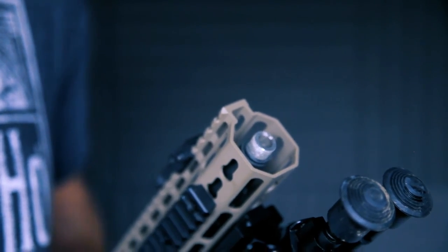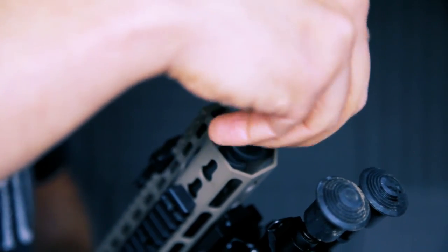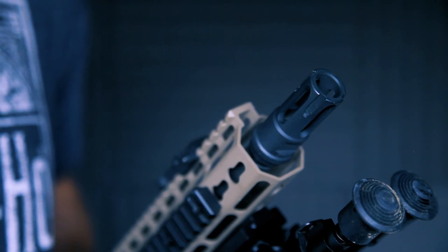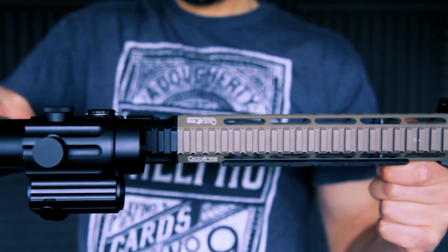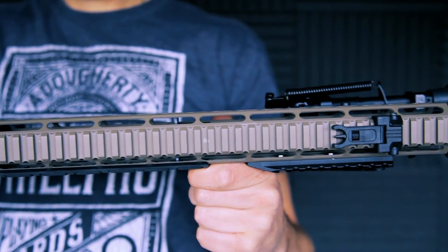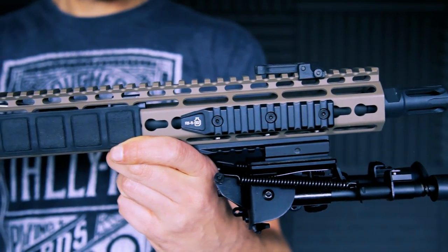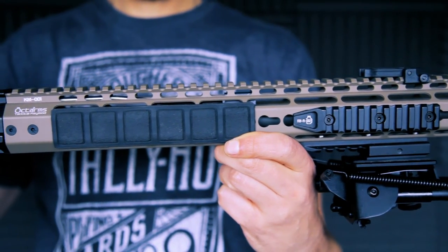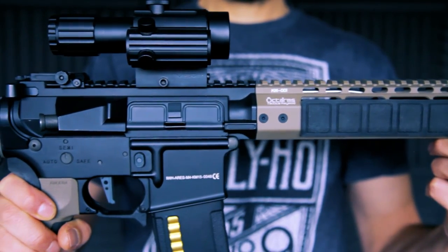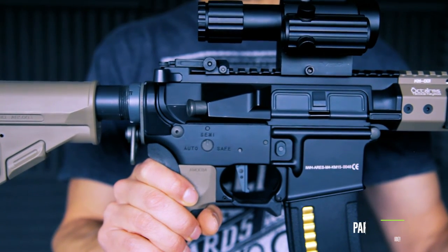To the front of the weapon we have a flash hider that simply screws on or off, so it's another part you can easily customise — for example to fit a sound suppressor or other parts you may have for your other weapons. The M4 comes with two different mounting systems: on top we have the Picatinny rail which we're all used to, and on the sides we have the newer KeyMod system that's been introduced into the military. Depending on where and what you want to attach, you'll need to look into KeyMod or Picatinny, but it certainly gives you lots of options for all your attachments.